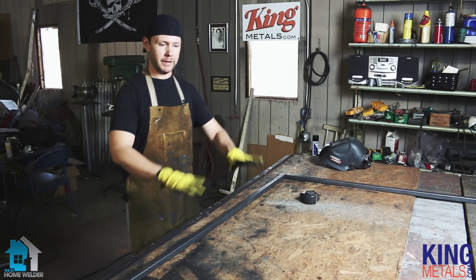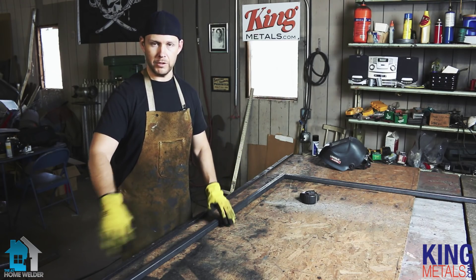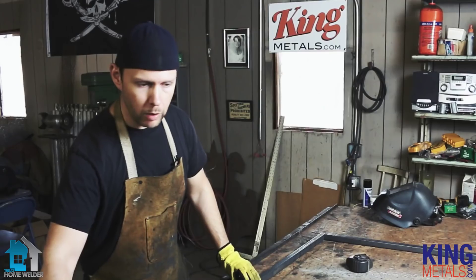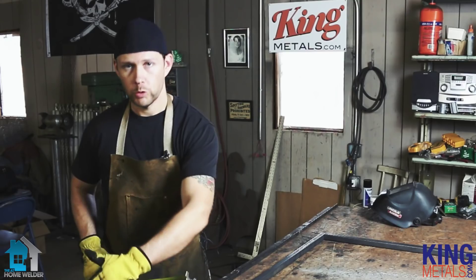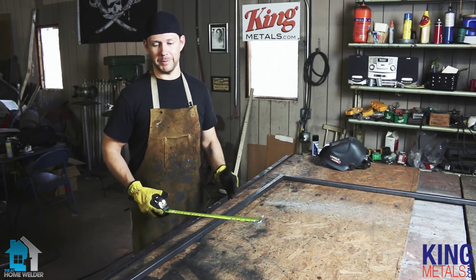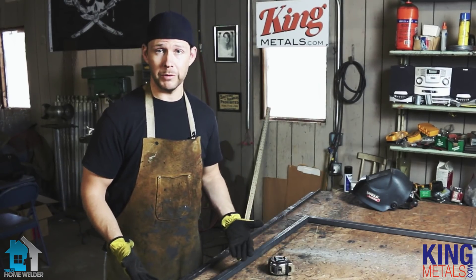I've got my frame laid out — my little rectangle here. The important thing to remember is to make sure that you have all your corners laid out the same way. If you don't have your corners mitered — no 45-degree angle, just cut straight — make sure everything is consistent. I'm going to make sure this piece is on the outside of my two smaller pieces. We're simply going to take our tape measure, measure from corner to corner, and that is how we're going to get this square. We want the same measurement on each diagonal, and that's when we'll know it is square. It can take a little while with lighter material since it moves around easily, but if it's all you have, this is what you do.